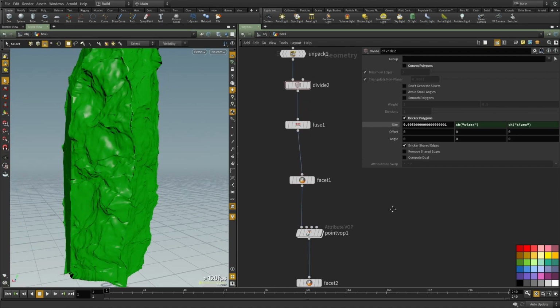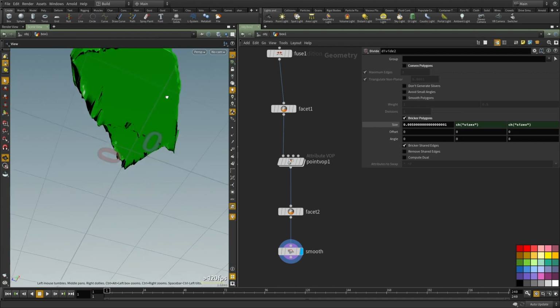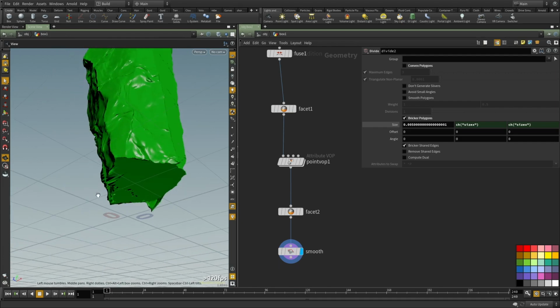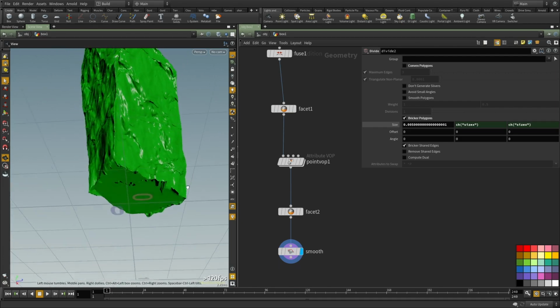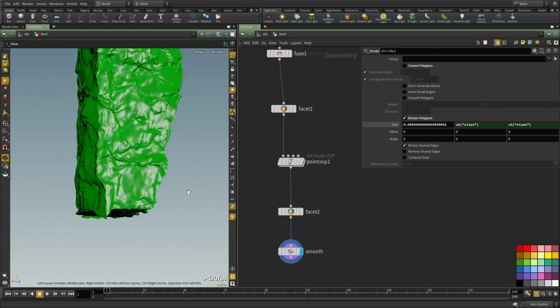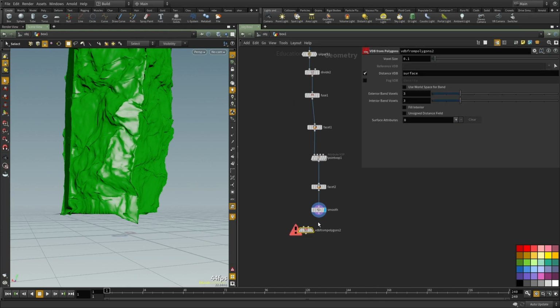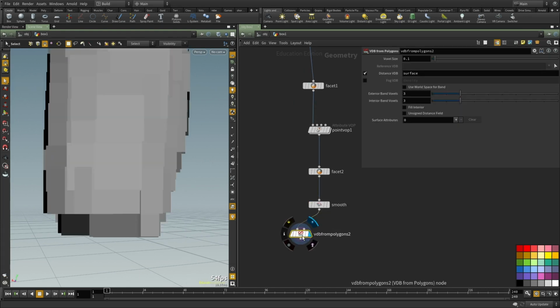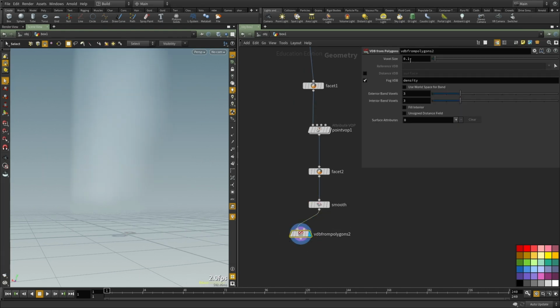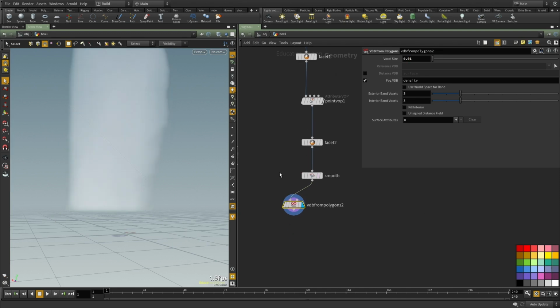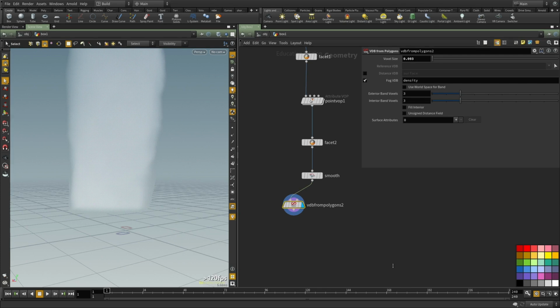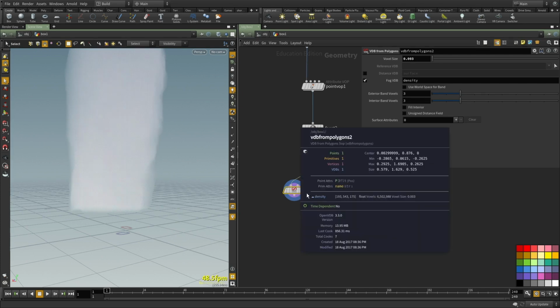Cool, so that's great. And let's see, yeah, this kind of stuff is, unfortunately, there's nothing much that we can do there. And then we can do a VDB from polygon and generate a high-res volume out of this. Let's do 0.3. Okay, cool.